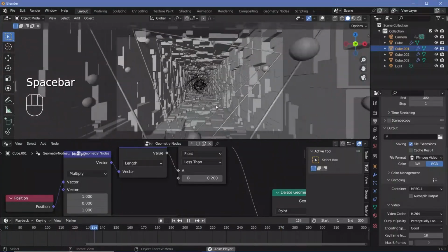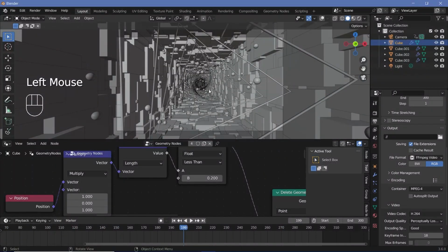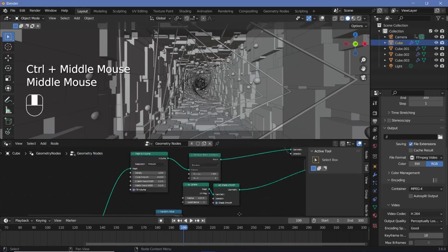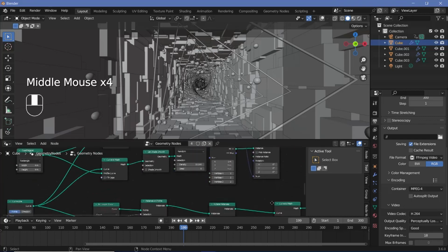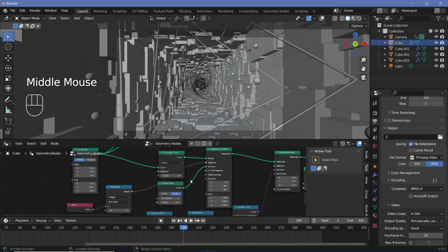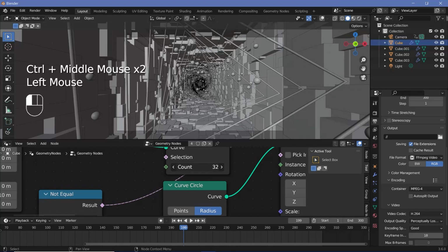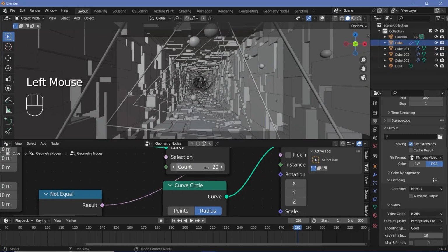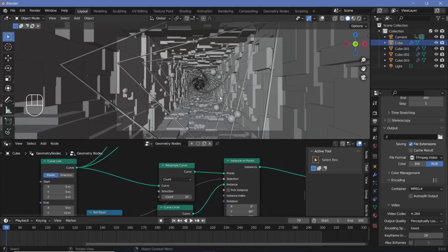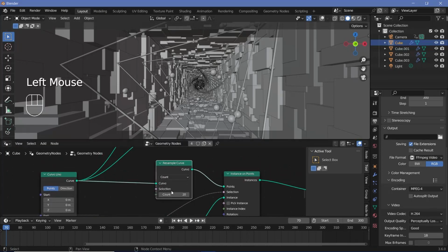Now I think that's good enough, but maybe I want to change the number of triangles that's present at some given point of time. So I want to automate that process as well. Right now, if I was to just go ahead and change the number of triangles using this resample curve node, will everything match up? Yeah, everything is matching up. So I think I'm going to keep it just like this itself.